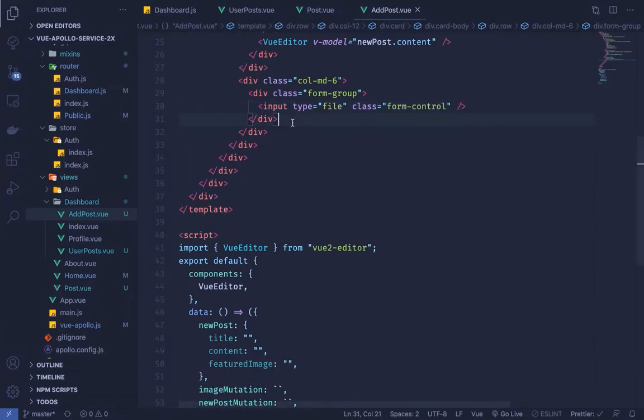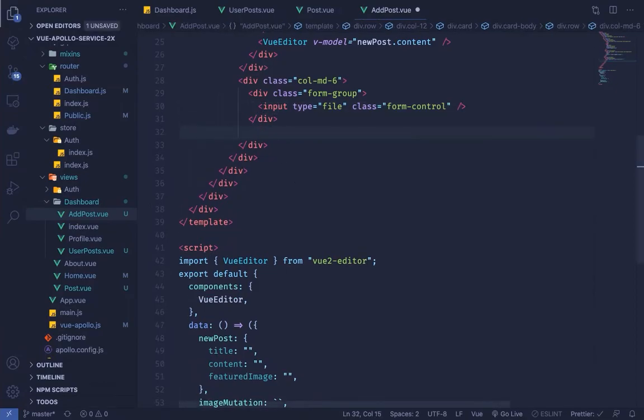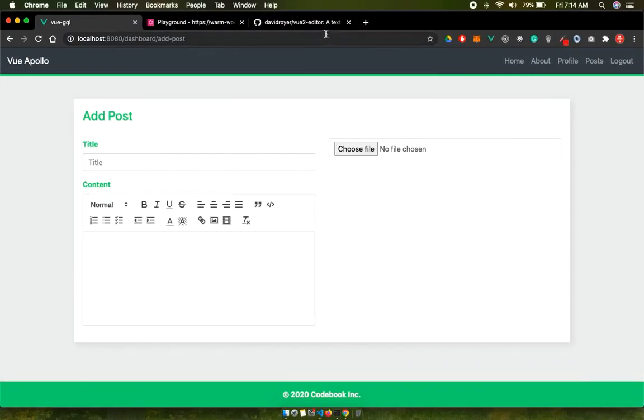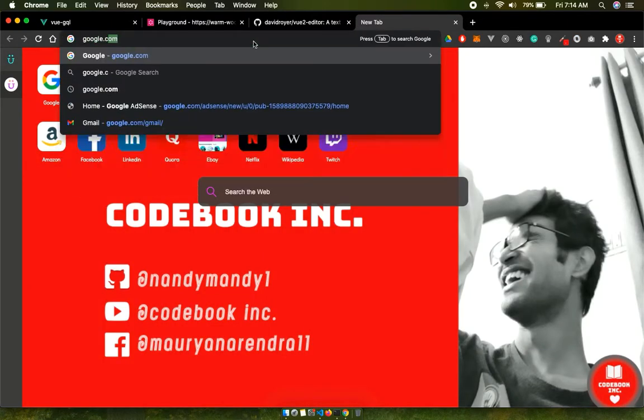For now I'm gonna use a dummy image tag so that we can also have a look at it. So I'm gonna give it a form group, and inside that form group I'm gonna give img, and let me quickly grab one image from google.com.